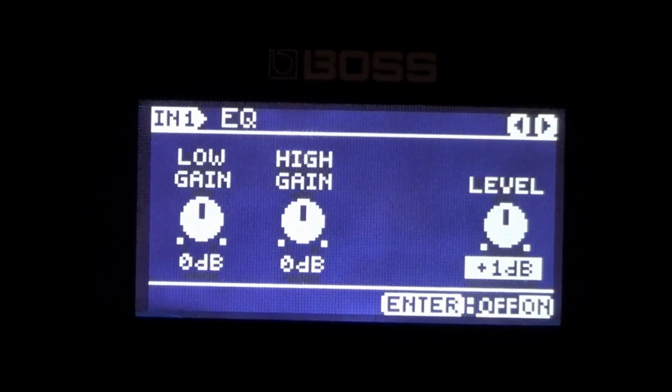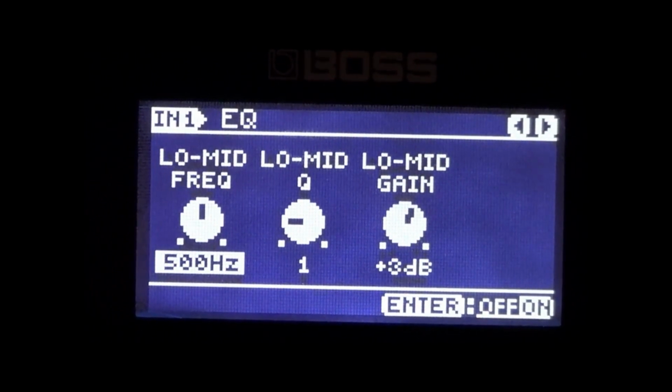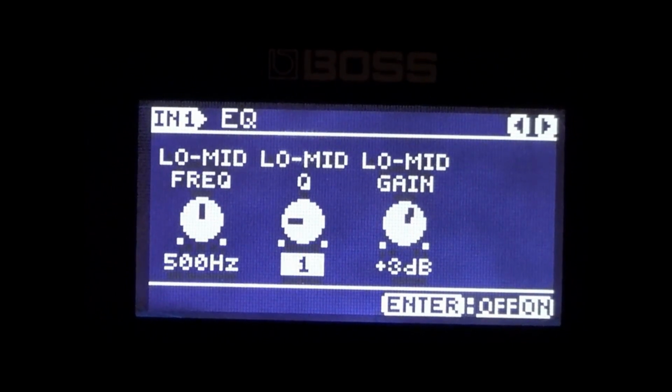All right, let's continue with the EQ. We got the low mid frequency, we're going to put that at 500. And the low mid Q, we're going to keep at 1. And the low mid gain, we're going to put at +4. Let's check this out.